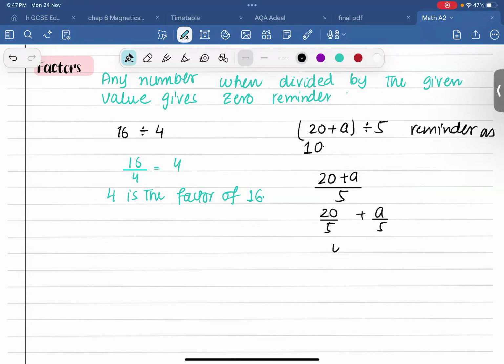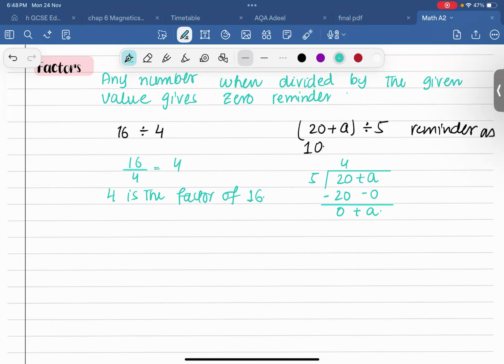So that gives you 4 plus a over 5, right? And I am saying that the remainder is 10, right? So you can put your remainder in. Wait, let me just do it this way instead. Okay, so 20 plus a, right? So outside is 5. Okay, so if I'm taking 5 times 4, that is 20, right? And I put a negative sign and 0. Okay, so I'll get a 0 from this side and plus a, right?